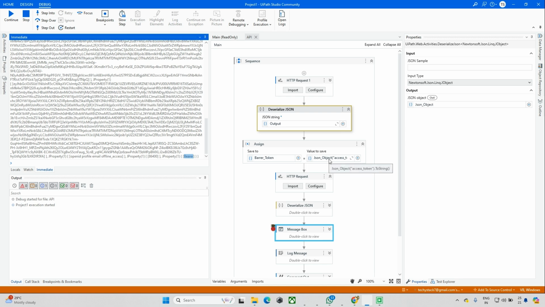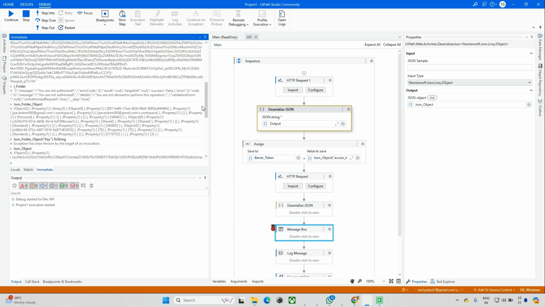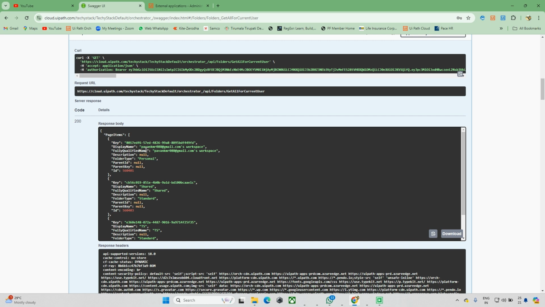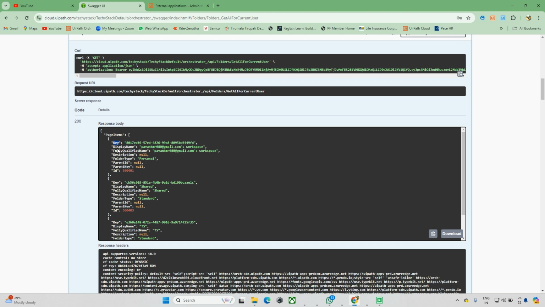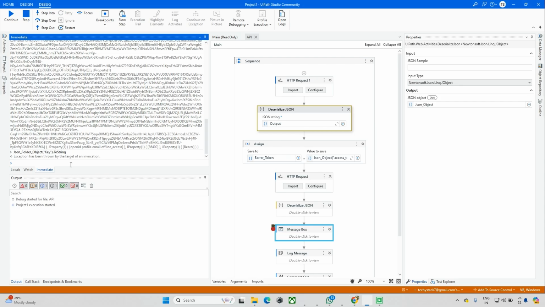So JSON object of access token dot ToString. We gave this access token like that, and here they have given us key only. So let me copy this and try this key. If it does not work, okay, I will try with this page items, whether it will give this data or not.